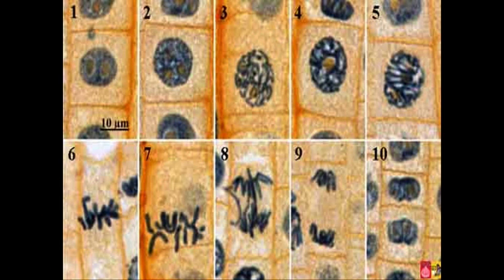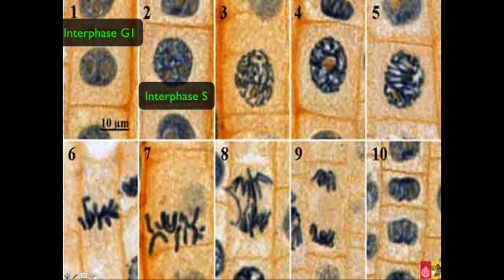So this basically sums it up. This picture here, now you should be able to identify each stage of mitosis going on in this picture. And it's pretty easy because it's kind of in order for you. These are plant cells that we're observing here. You can see in the first couple, number 1, 2 are going to be cells in interphase. So they're going to be in G1, S, G2, DNA replicated, and you can actually kind of see the DNA replicating in these cells here. You can see in picture number 1, okay, not as dense, and if we come over here, we actually see that tangled mess is a little bit denser. So this means this would most likely be in G2. This was probably in G1.